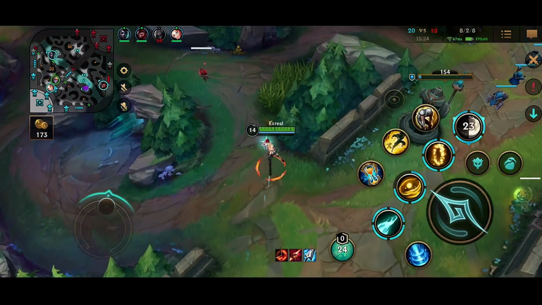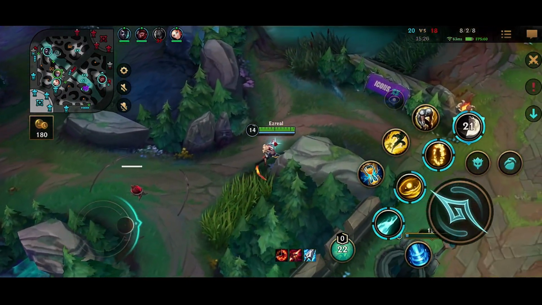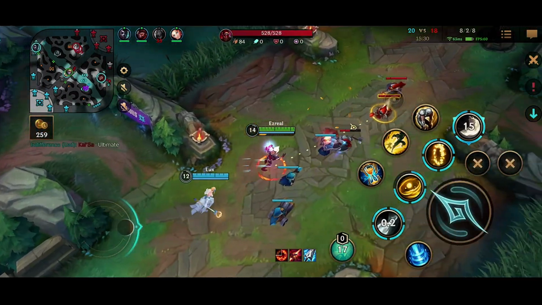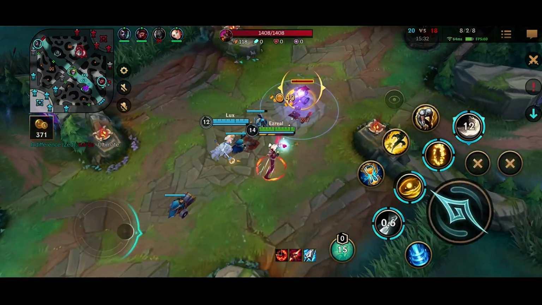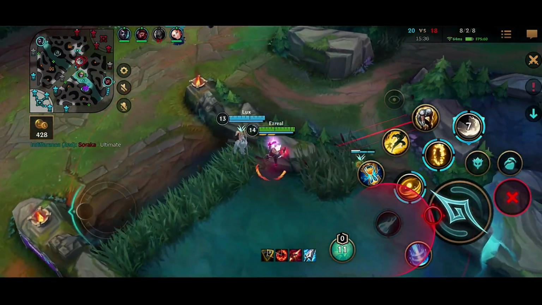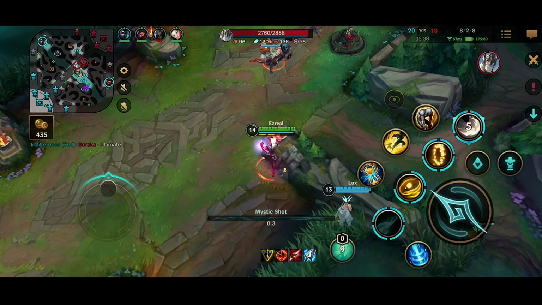Right there, my Zed actually got solo killed by Kai'Sa. I think the Zed underestimated how fed that Kai'Sa is. Even though that Kai'Sa has been enting the last two fights, she's still a powerhouse because of how fed she got in the early game. I mean, she had 5 kills so quickly.